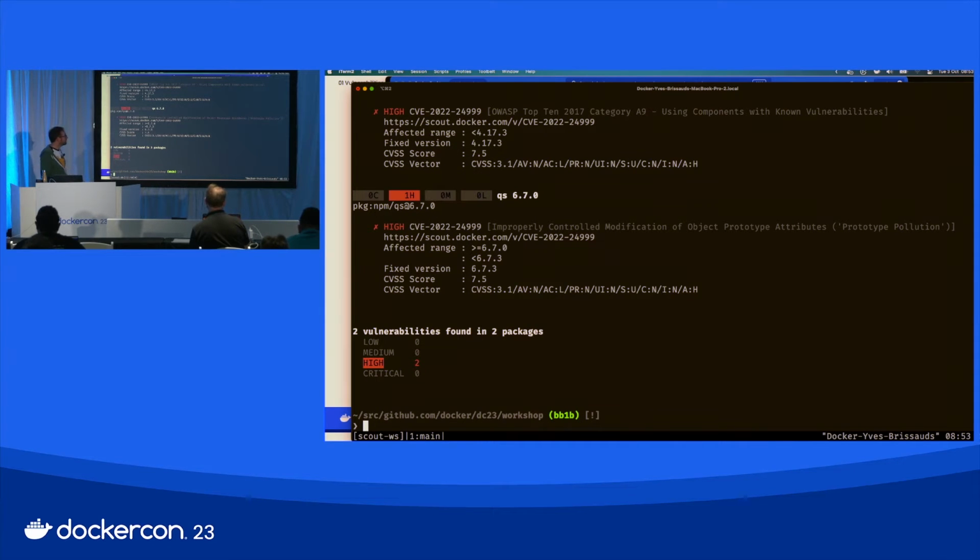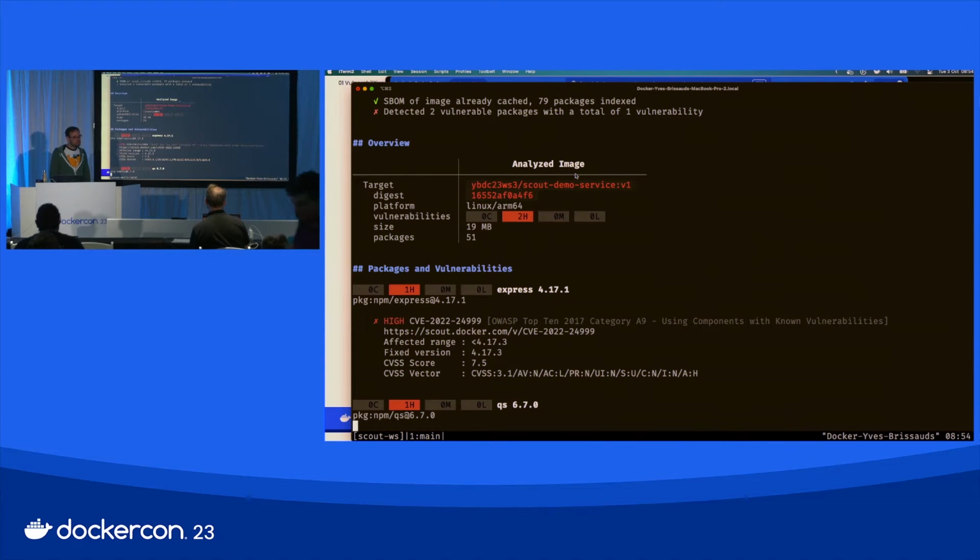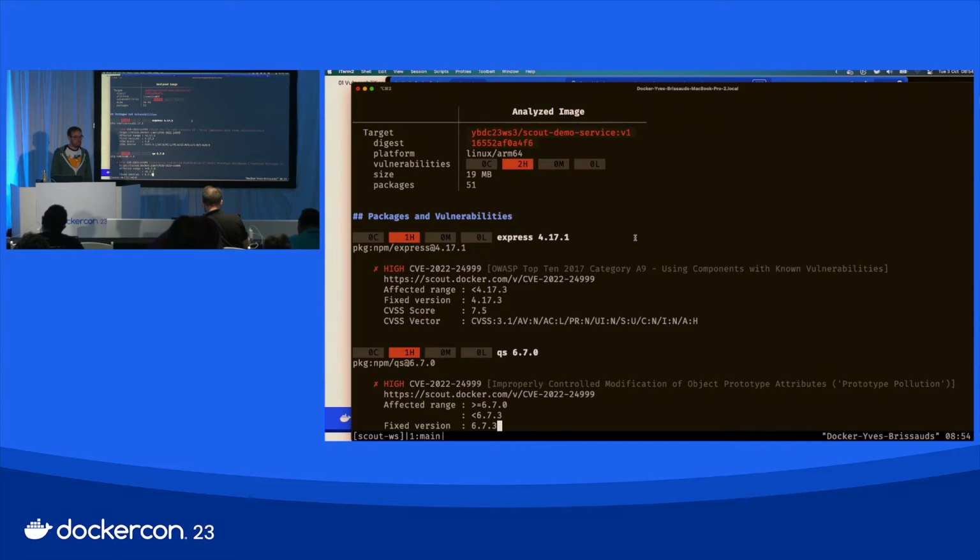So yeah, I'm just adding new filters. So this one, I just added the only package type. So it just gives us the Node.js one, I mean, the npm one. If you're a JavaScript developer, maybe you don't even have the permission to update the base image because someone else owns it. So you can filter down the list of CVEs just for one specific type. Or if you're looking for specific vulnerabilities, you can also put a filter, say, okay, I want to know if there's log4shell or some important SSL vulnerability, so you can filter that.